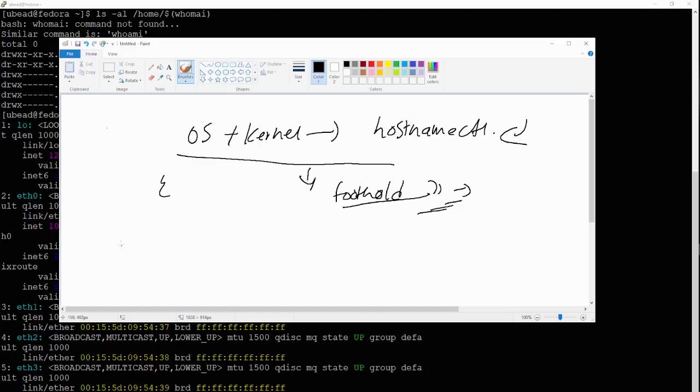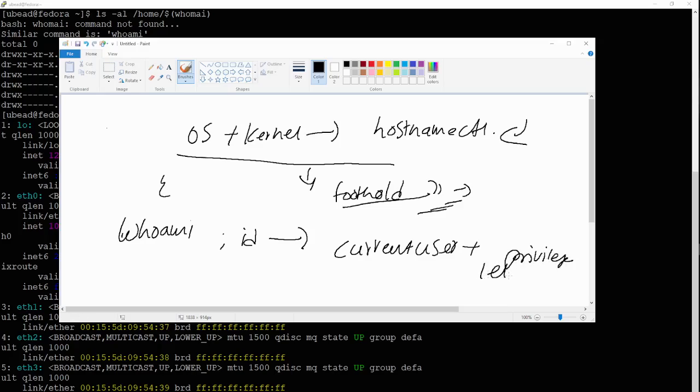Then what do you do after that? You have done who am I and ID. This gives the current user plus privilege level, what type of privilege you have. It got exposed that this guy is a normal user. He is not part of sudo, he is not part of the wheel group.